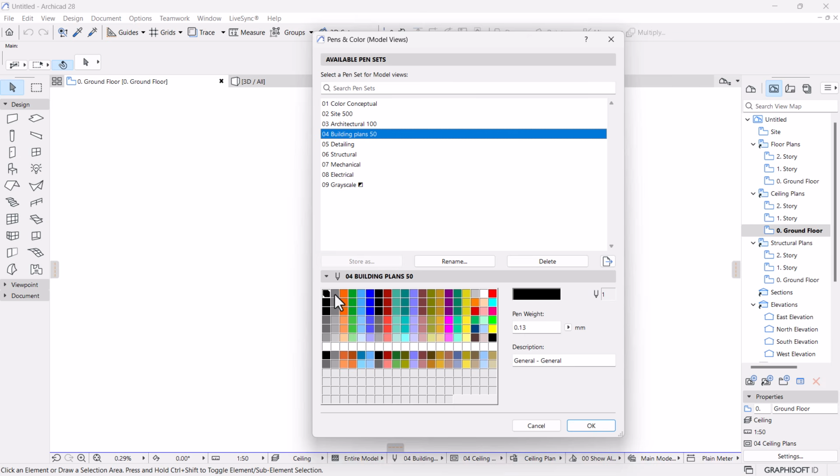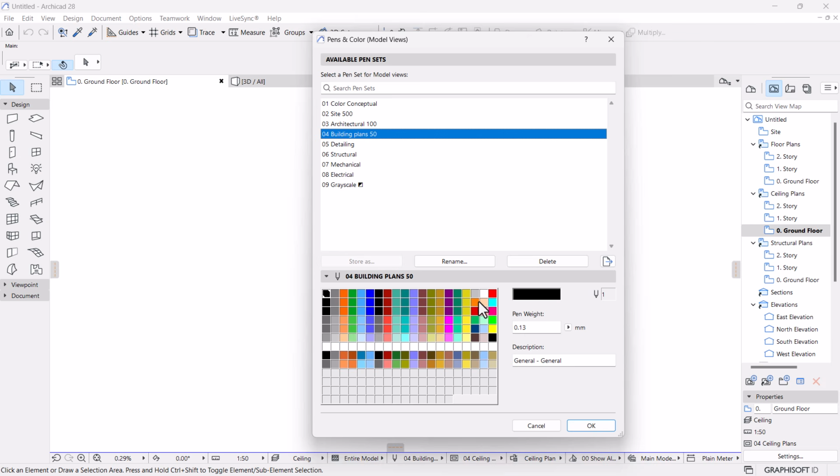So it reads like this: from 1 you go to the right horizontally. Pen 1, its weight is 0.13. You can customize this if you want. And then the description is used for general stuff.